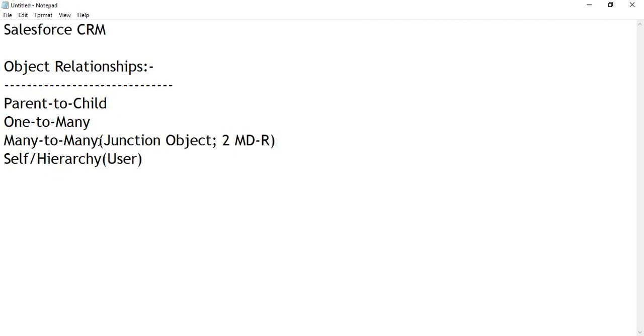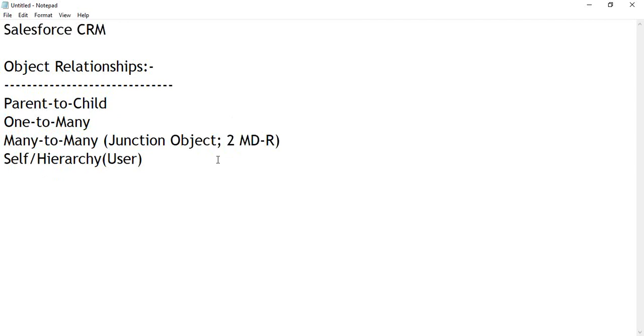For many to many, two master detail relationships are to be used, and that object is called a junction object, which has two master detail fields on it. It helps to form the many to many relationship.